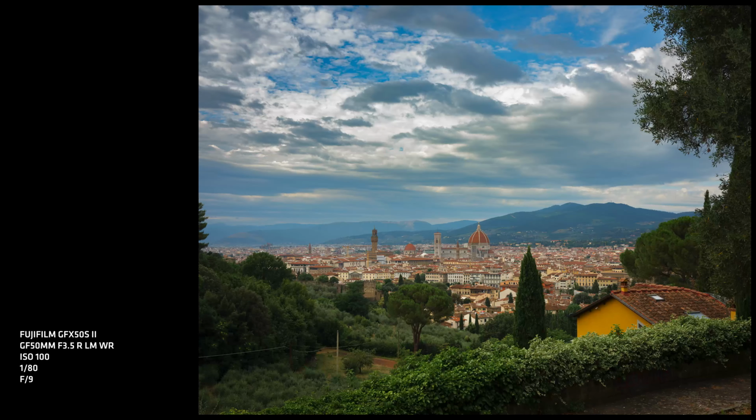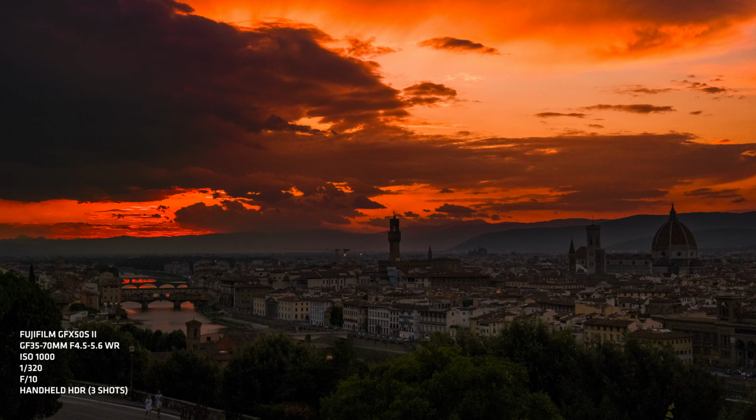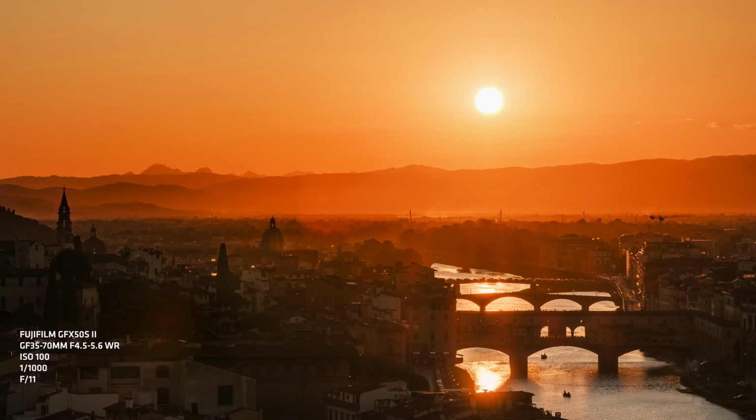But right now I am enjoying the weather here, and I'm going towards Forte Belvedere, which is another viewpoint of Florence, and I want to check the views from there to decide whether I want to shoot sunset from there, because I went to shoot from Piazzale Michelangelo in the past days, and these are a couple of pictures that I shot from there. Very nice sunset, a good alignment of the sun just above Ponte Vecchio. Really, really, really amazing.